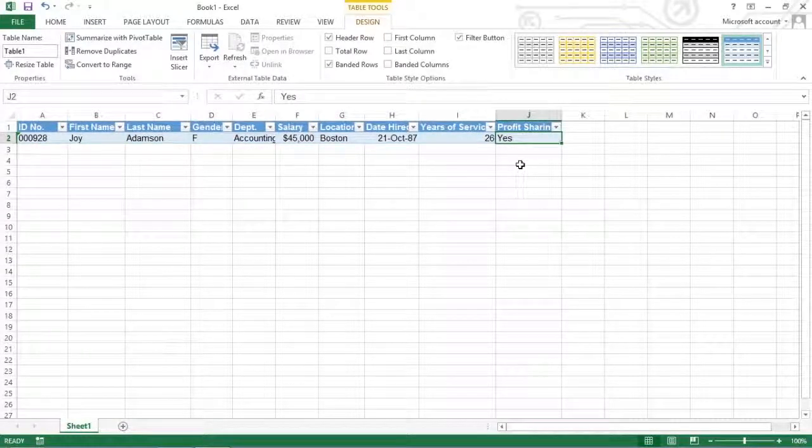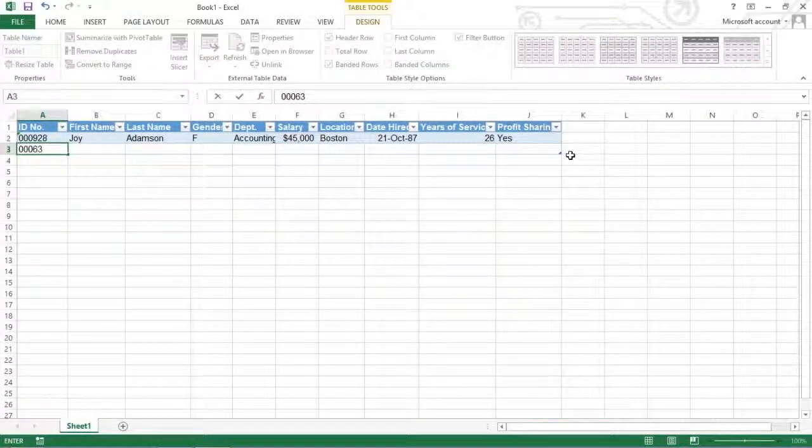After creating the field names and one record of the data list and formatting them as a table, you're ready to start entering the rest of its data. The most direct way to do this is to press the Tab key when the cell cursor is in the last cell of the first record. This causes Excel to add an extra row to the data list where you can enter the appropriate information for the next record.